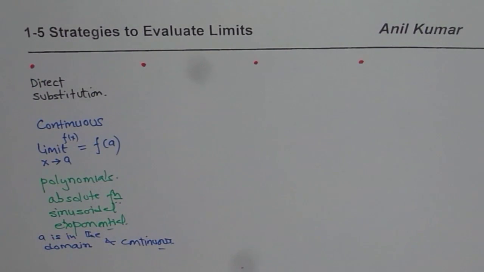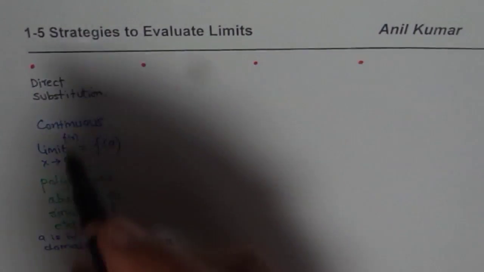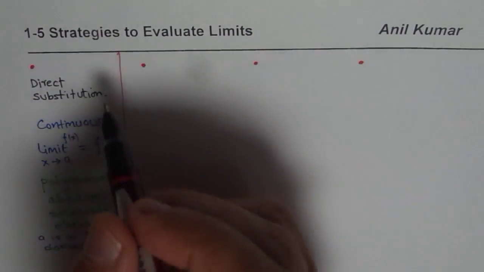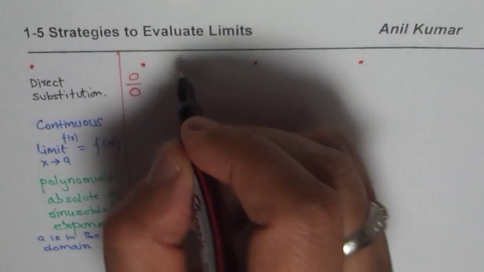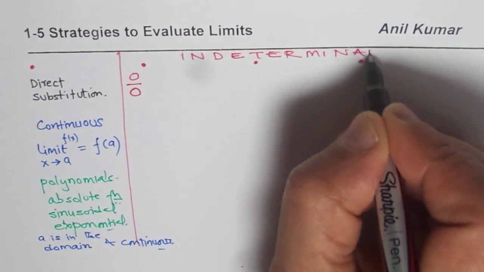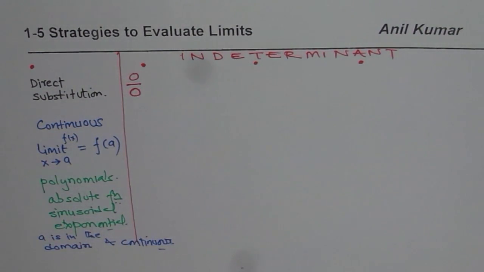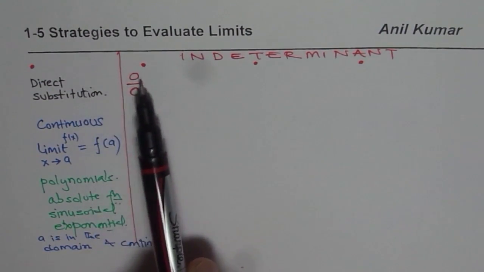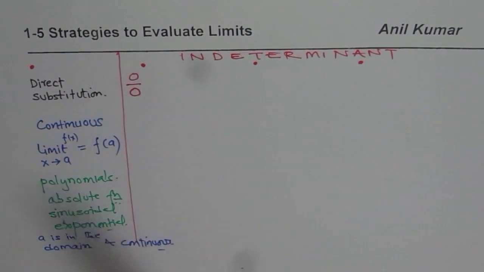When this strategy doesn't work, then what really happens is that when you directly substitute, let me draw a line here and then we'll move further. So what really happens is when you directly substitute, you may get 0. Till then it is okay. But if you get 0 over 0, then we say it is indeterminate, right? So these are the cases when it is indeterminate. So when you get 0 over 0 form, then we apply many different strategies so that the common factor which is making it 0 over 0 can somehow be cancelled out and then substitution is followed. So we try to write an equivalent expression and then substitute. So that is the strategy.